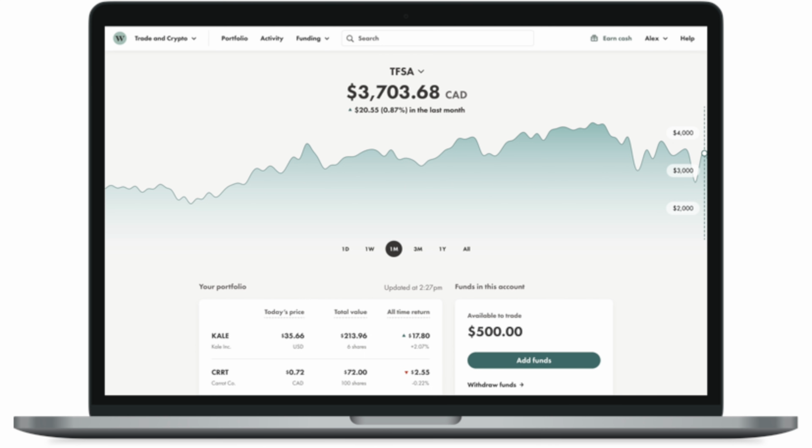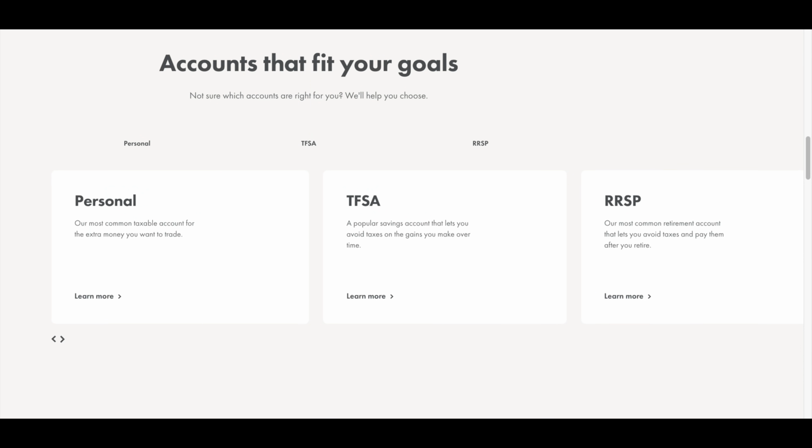In terms of the account selection, it is a little bit slimmer because they only offer 3 main accounts. They offer a cash account, which is your non-registered taxable account. They have the TFSA account, and then the RRSP account, which if you've been a longtime user of Wealthsimple Trade, you'll know that these were actually just rolled out in 2019. So in the big scheme of things, actually quite recent, but these are two very, very valuable features to have, that you can grow your money tax-free or tax sheltered in the TFSA and the RRSP.